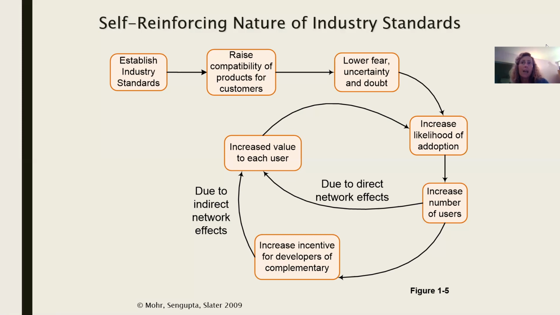And as a result, anybody who had bought a Betamax pretty much had to throw it away and go and buy a VHS, because if you're going to watch movies at home, they were all on VHS. So customers want compatibility so that they don't buy the wrong product that loses the standards war. So an increase in compatibility lowers the FUD factor for consumers. And so this establishment of industry standards is a really important way to jumpstart this network effect.